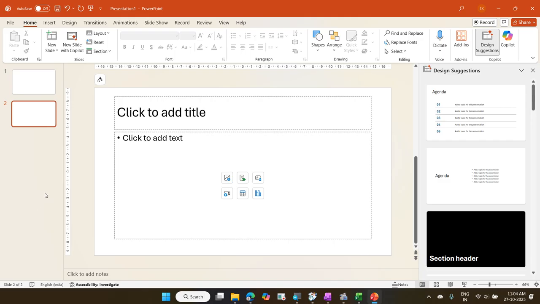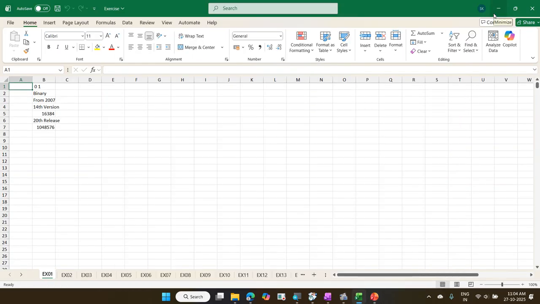This option, now they have added in the latest version. Unfortunately, in 2016 and 2019, you cannot do this. I believe 2024 and 365, you can do this. So what we can do is in the status bar, others can just note it down. I think Google Sheets also has this available.